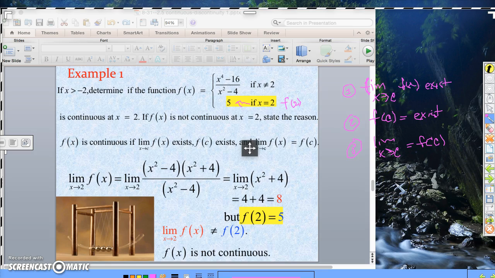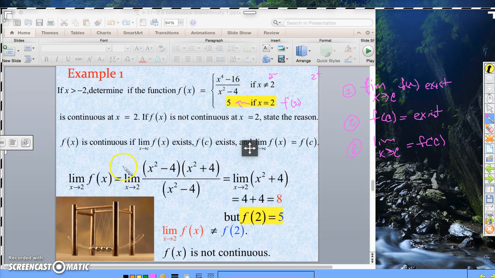Okay, so if I look here, can you see that if I want to check 2 minus and 2 plus, I have to use the same function, right? So let's check 2 minus and 2 plus. I'm going to use the same function here. I want to know the limit as x approaches 2 minus and 2 plus. If I plug in 2 here, it will be 2 squared, which is 4. 4 minus 4 is 0. So it's undefined, and so I've got to simplify it.